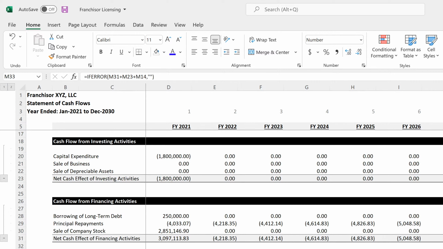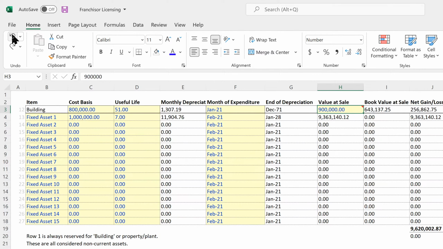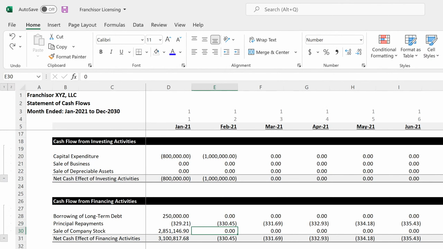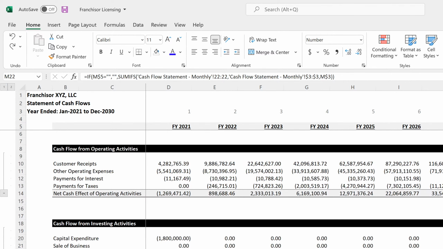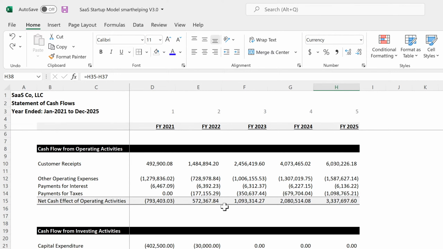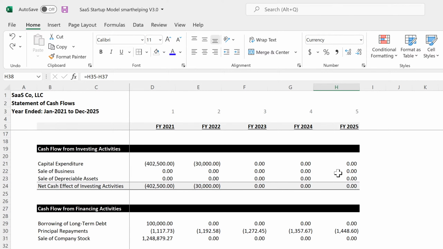Well, wait, we do, because there's a sale business here. So 221,600, and then if we undo that, 222. Okay, so it's coming from somewhere. I need to figure out where that's flowing to because sale depreciable assets. Okay. Yes. Okay, so good news, it is calculated in here. It'll be on this one.